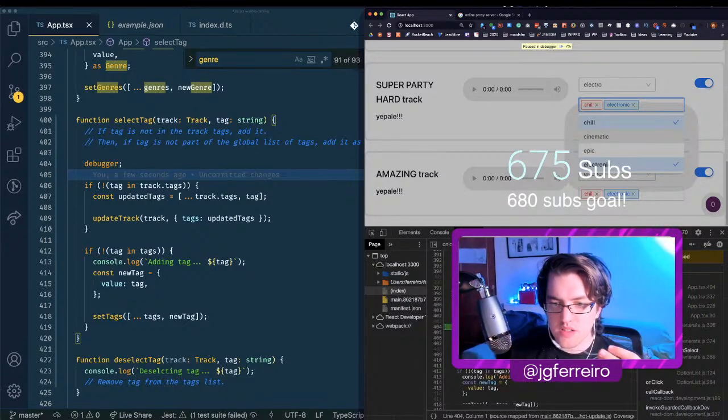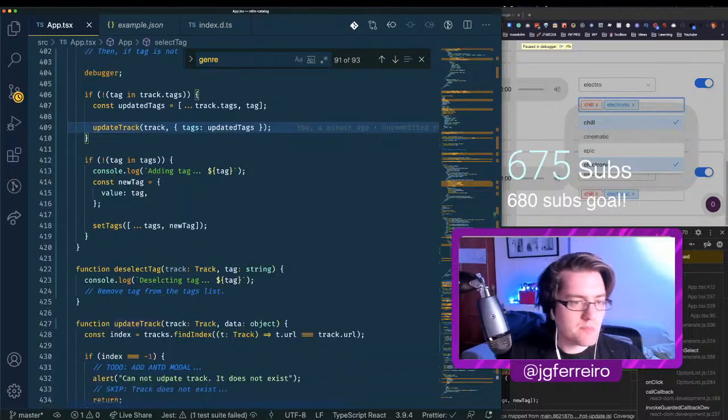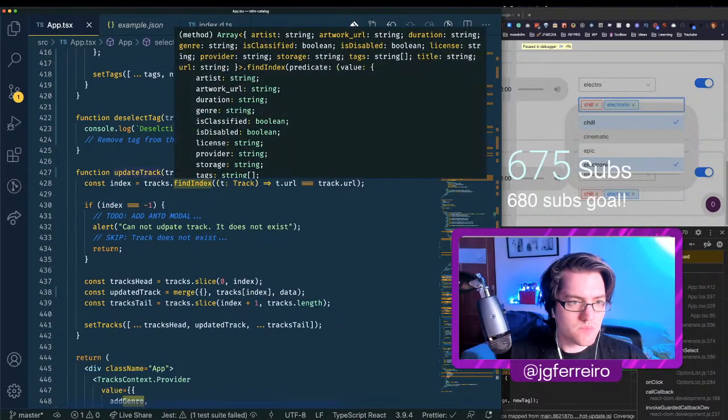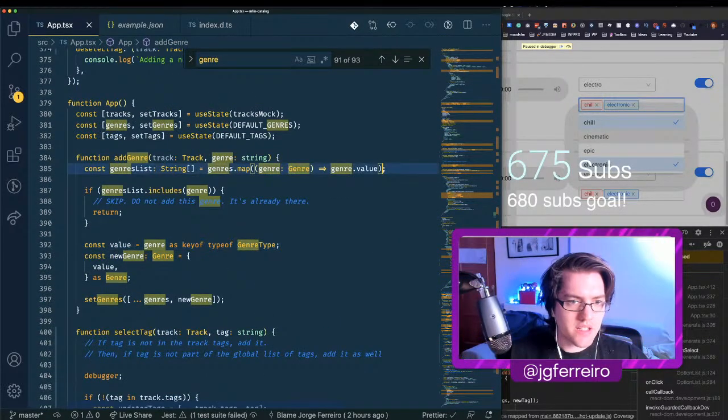If the tag is not in the tags of the track, which it is not, then we'll have the updated tags, then we will call update tag, and then if the tag is not in the list of the tags, okay, got it.